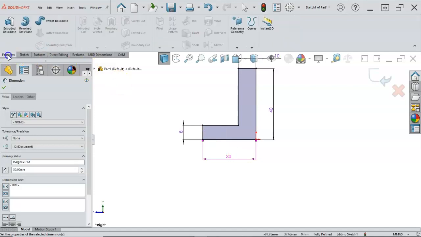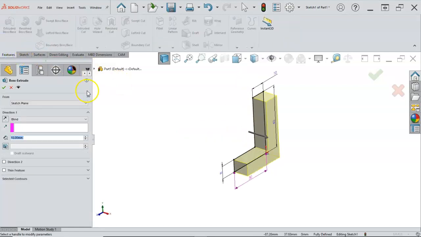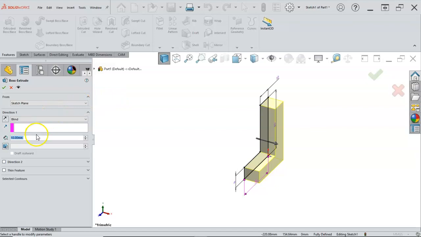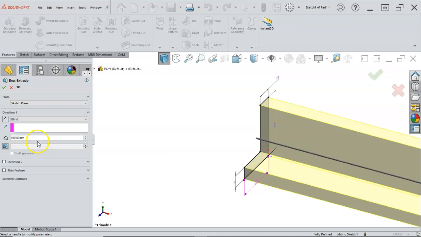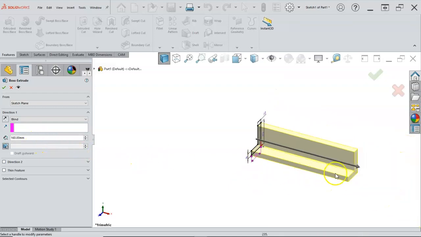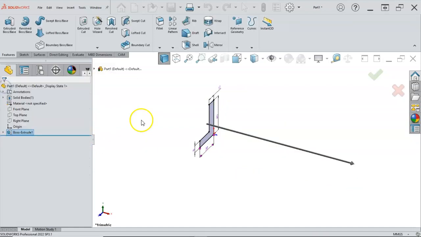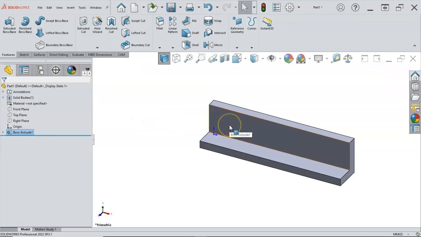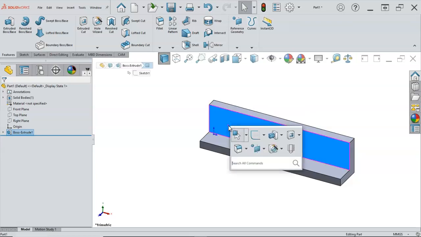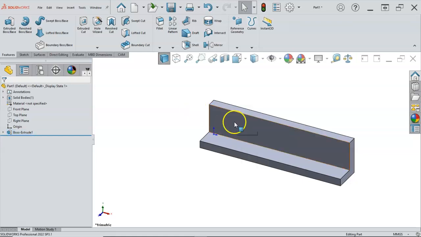All right, this gets extruded out, and when it rotates over to the isometric view, then we get to decide how far. So just quick double check, 160 millimeters on the overall length. We could decide to put it mid, we can reverse it. Not really going to matter all that much. All right, so if we have the fillets in, that would help. But I'm going to go ahead and, it automatically jumped into the S key, so let me do that again.